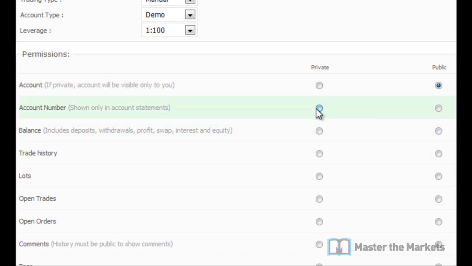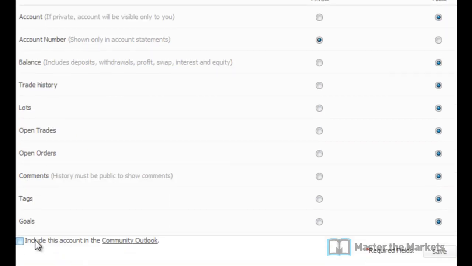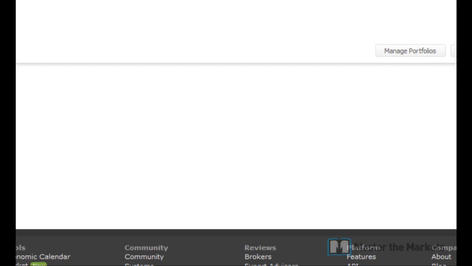We'll keep the account number private, and everything else can be public, so that it is viewable to others that have a link to your MyFXBook. It isn't viewable by everyone generally, but you have to untick the box which says include this account in community outlook, but it is viewable if you give people a link. So that's what we need from that for the time being. If you make that all public, that's great, and just go ahead and hit save.